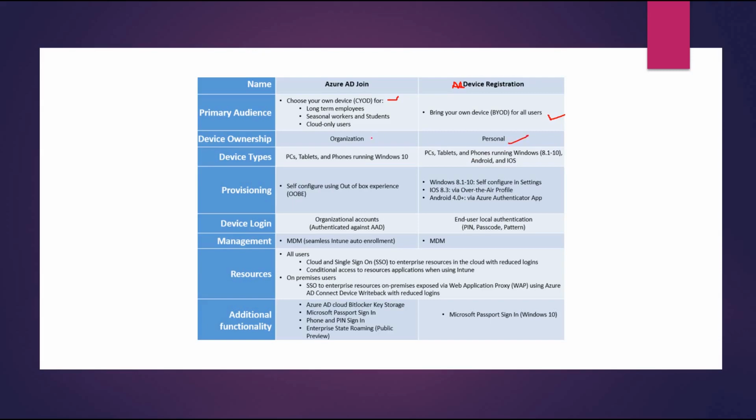It is for personal, it is for organization. We both know that by now. Device types, well, Windows 7 and Windows 8.1 are soon going to be decommissioned, right? So Windows 10, you can Azure AD join a Windows 10 device. You can Azure AD register a Windows device, but you can also Azure AD register an Android or an iOS device as well. Now, this might come off as a shock. How can we Azure AD register an Android or an iOS device?